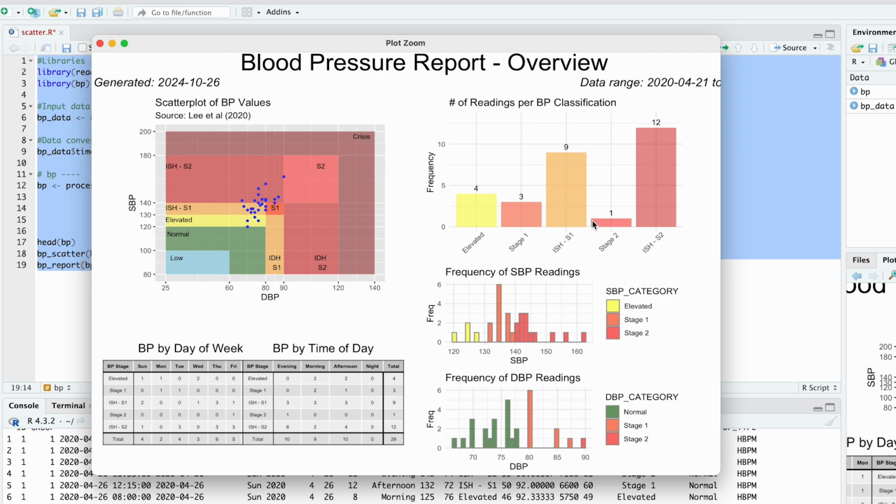But here you also have, for example, the frequency of the systolic blood pressure readings and how many times it occurred in which category. I think that's super cool. Here you can also see the frequency of the diastolic blood pressure and the day of the week, and it's visualized super cool.